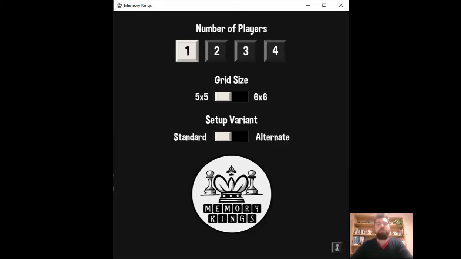Memory Kings is actually a board game that mixes the memory or matchup game with some tactical elements of chess. So in this digital version, you can play on the same screen in all player counts, with some different grid sizes and variants.